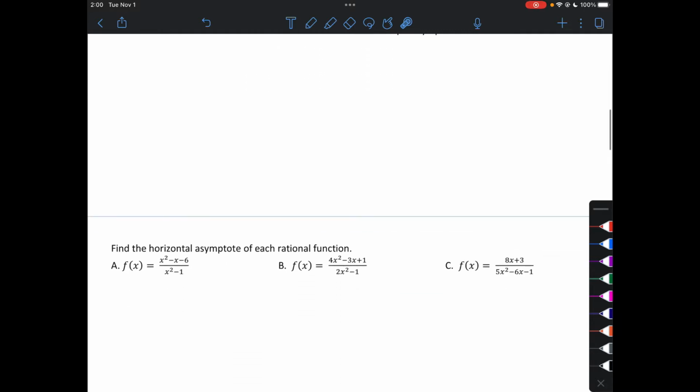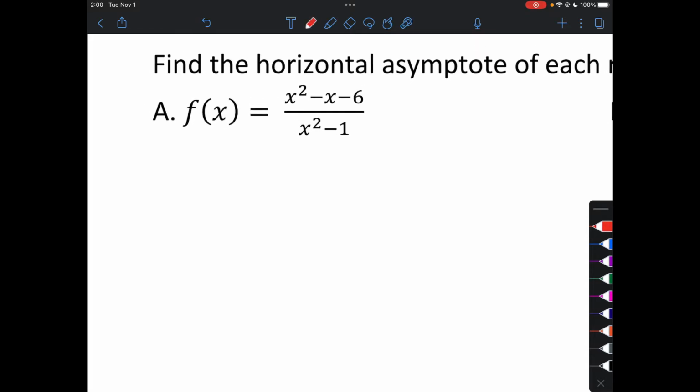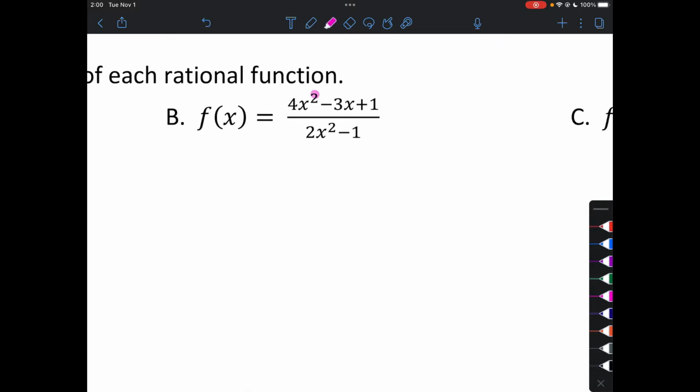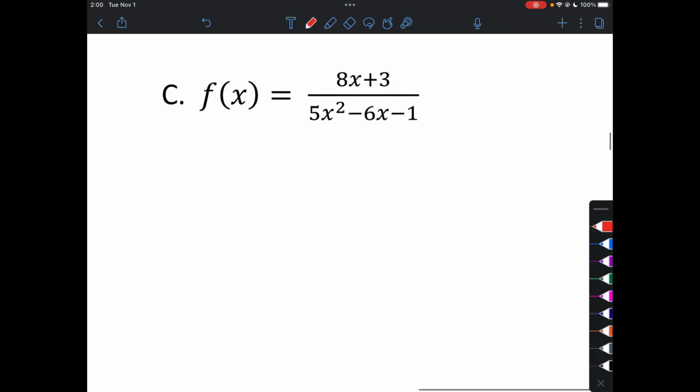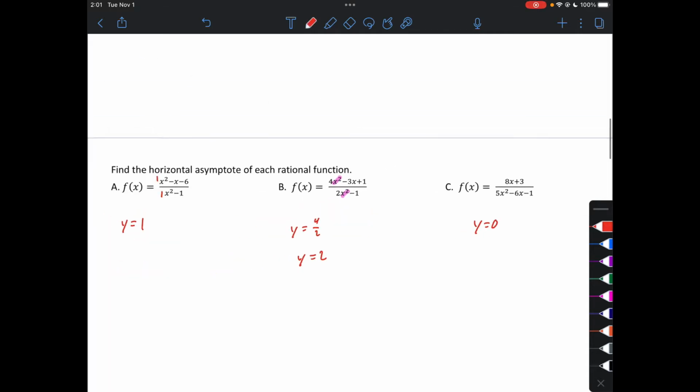So let's take a look at what we should have already learned, finding horizontal asymptotes quickly of these functions. The first one, the degrees match, so it's leading coefficient over leading coefficient, so it's y equals 1 over 1 or y equals 1. Second one, again, degrees match. So it's leading coefficient over leading coefficient. It's just y equals 2. And a third one, it's bottom heavy, we would say. The denominator's degree is higher. So that's just automatically y equals 0. So that should be pretty quick at this point.